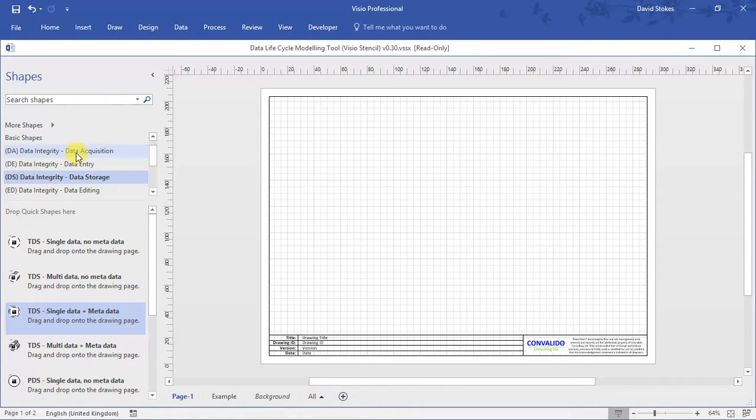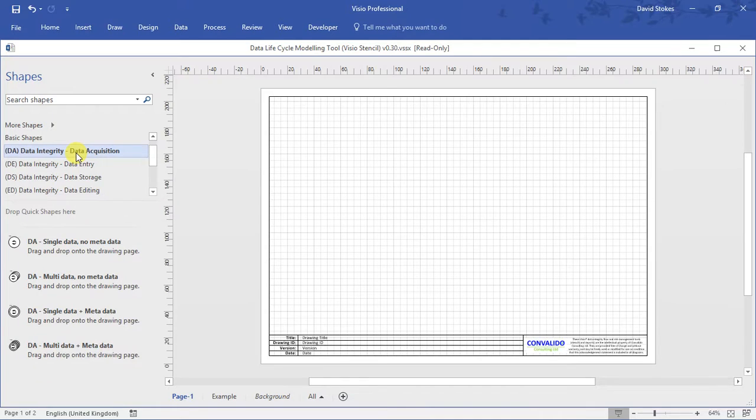So if we go to our data acquisition stencil here, what we're going to choose is some multi-point data here. At this stage we're just going to look at a very simple signal. Typically we're looking at some sort of signal from a detector which gives a distribution of particle size. At this point it is purely converting an electrical signal into some sort of data with no associated metadata. So that's going on there.